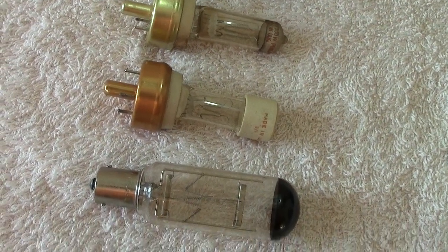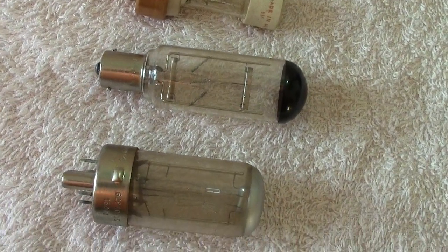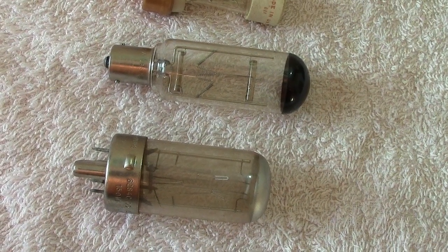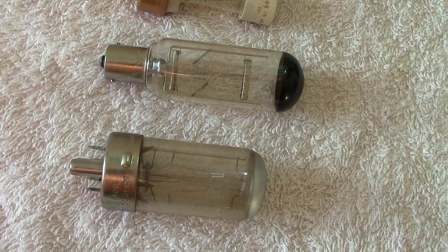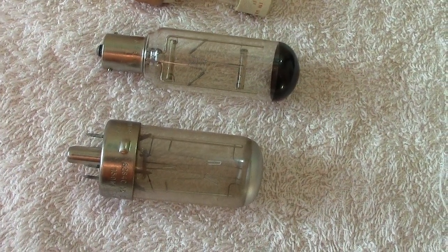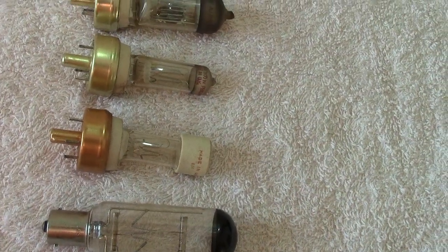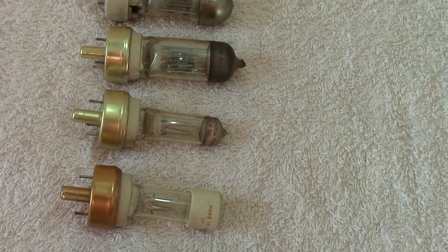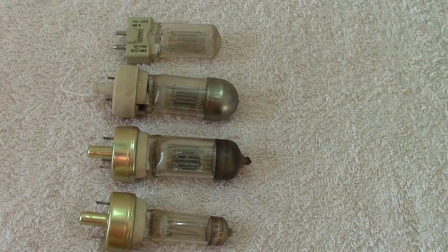So any questions please ask — projector lamps. These last two are older because they've got a normal lamp-type glass envelope, whereas the other lamps are all quartz halogen. I'm holding a pussycat away from walking across — anyhow, thanks again for watching, any comments welcome, and I'll sort out some more bits and bobs from upstairs.